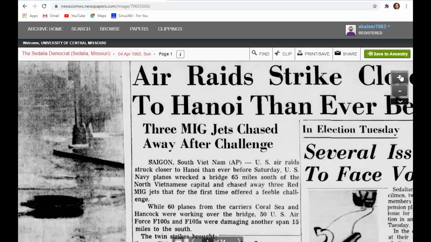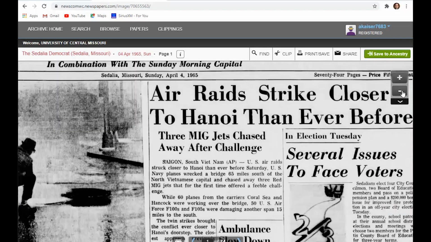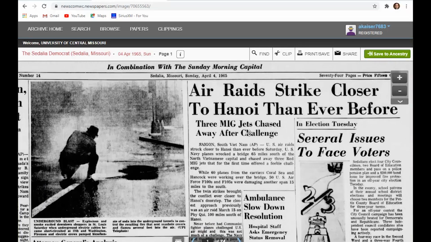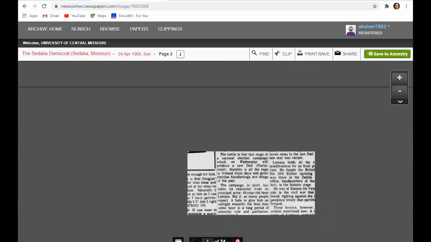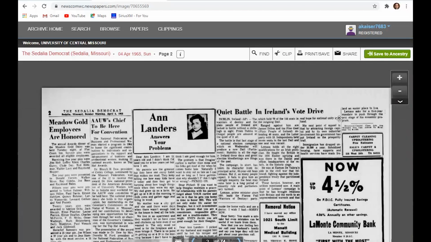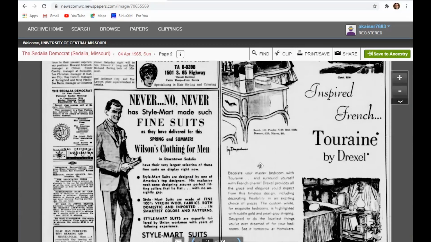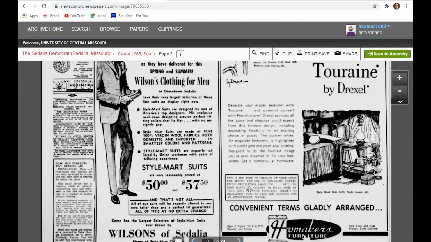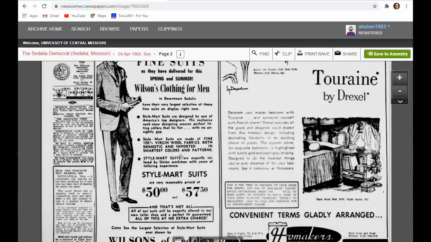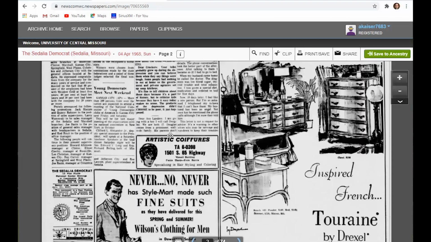So, making it larger may be important. We can go through each page if we want. All of it should be there. It's just a scan of the page, so we should have pictures, we should have ads.